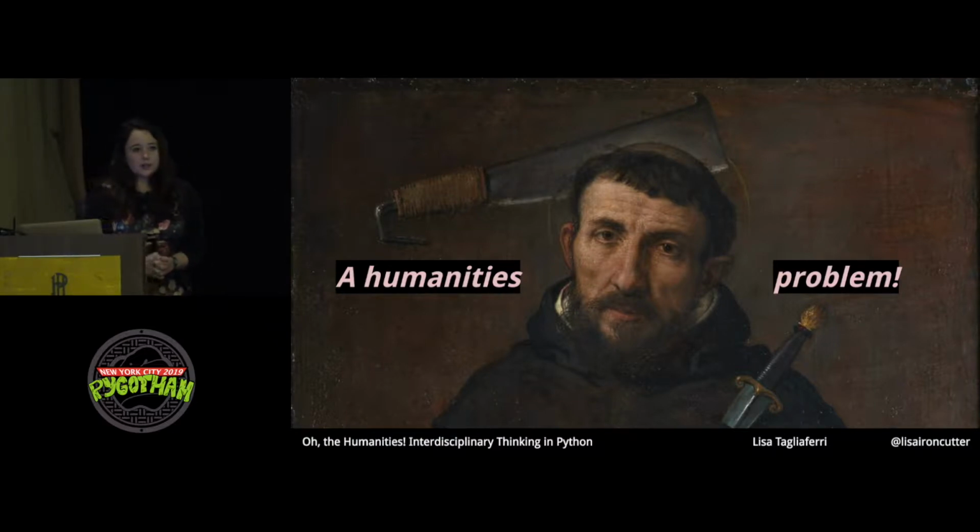Traditionally in the humanities, we would solve this problem by looking at the literature. We would look at primary sources. We would see what other researchers in the field are saying. We would go into our archives, and our result would be very likely a peer-reviewed journal article. This journal article is probably not of any interest at all to computer scientists, but thinking as people who are interested in Python, we might think about this problem in a very different way.